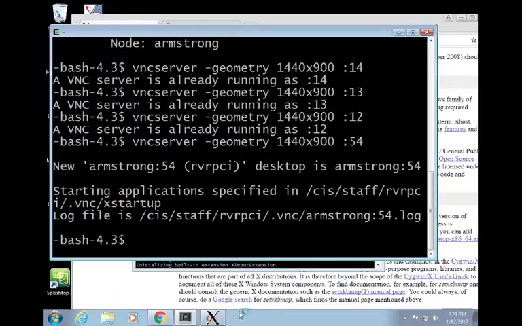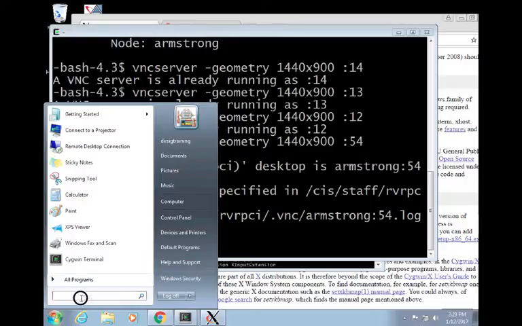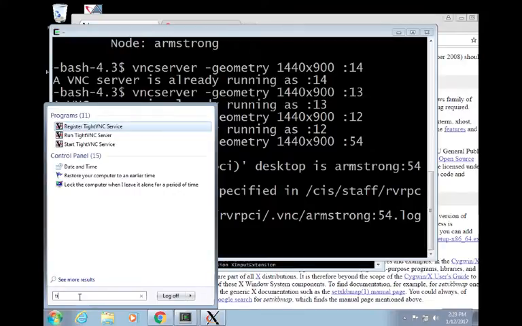So what you can then do is use something like a VNC viewer, Real VNC. Let's see if I have that on here. Probably have Tight VNC. Yep, Tight VNC.